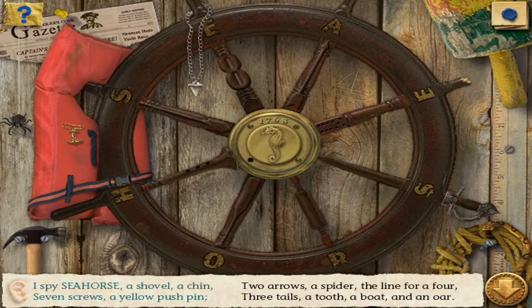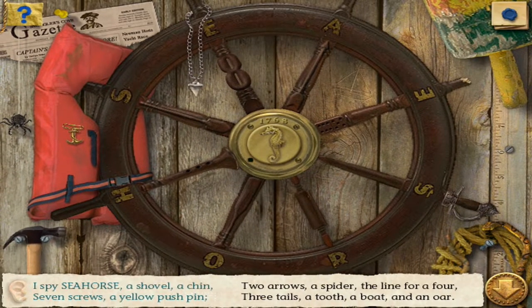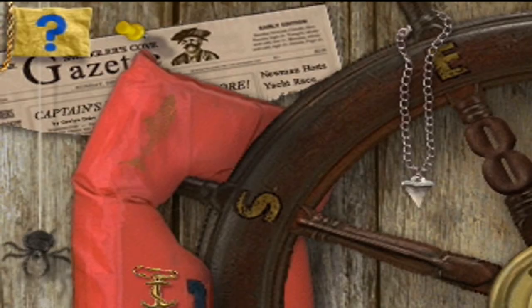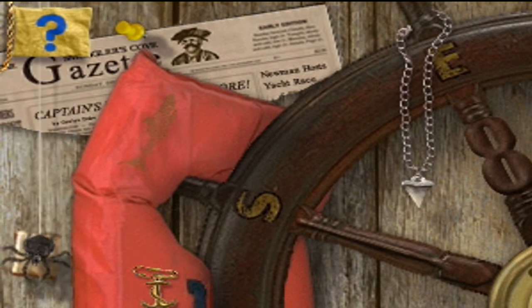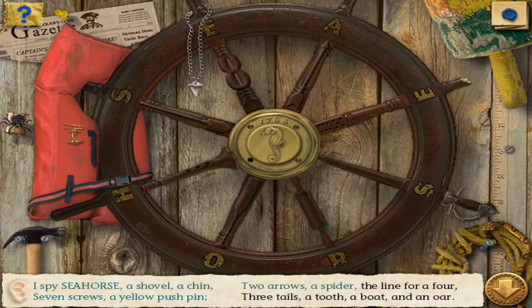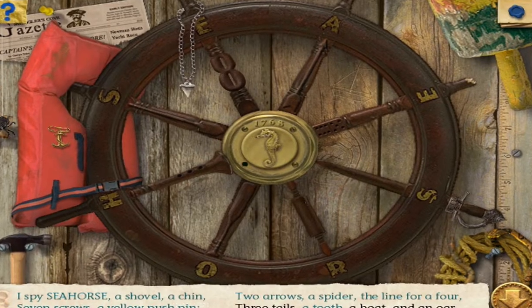Yellow pushpin. It moves that guy's mouth. A yellow pushpin. Strange. Arrow. One arrow. Two arrows. A spider. The line for a 4. And burglar joy. A tooth.